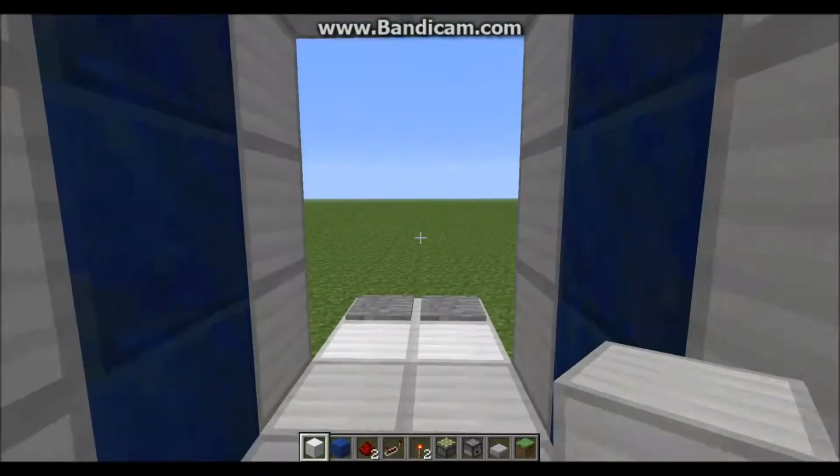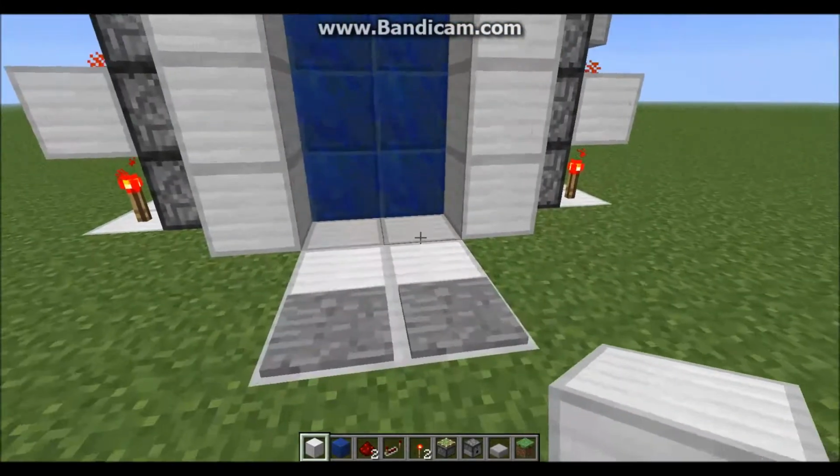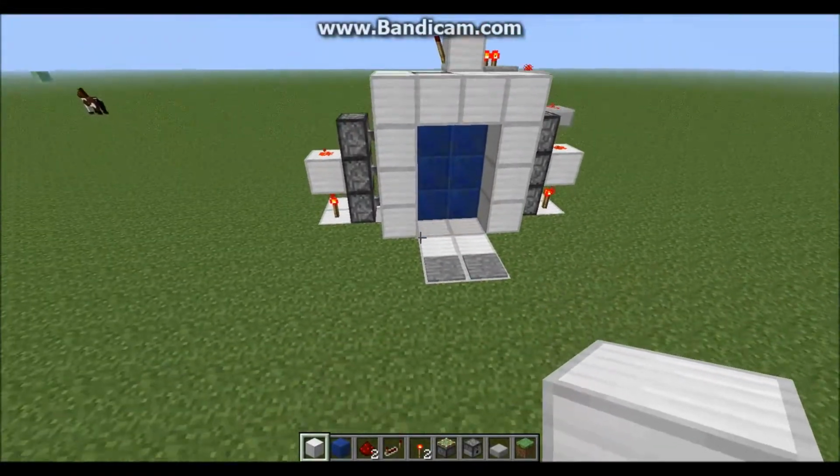So, if you run through, you hit the button. There it is. And you're on your merry way. And if you're sprinting through, these doors will not do a double tick on the dispenser. They will just remain open as you ride through.